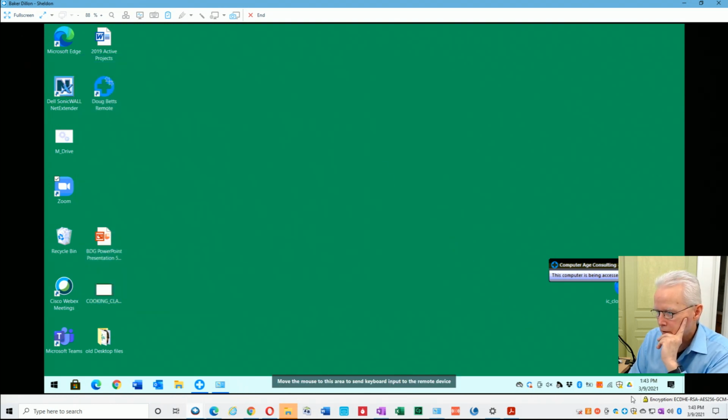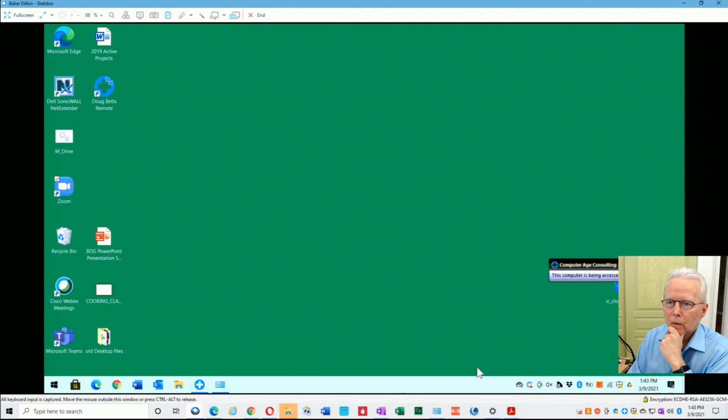If we close this and come down, look here, that's Google Drive, that's Windows Security or Windows Defender. We've got to keep that. Now this Control Center, I'd like to get rid of that because I think that slows the computer down. Bluetooth we keep. Dropbox we want to uninstall. Dell Audio we can keep. Meet Now, he might be using that. And OneDrive we want to get rid of.